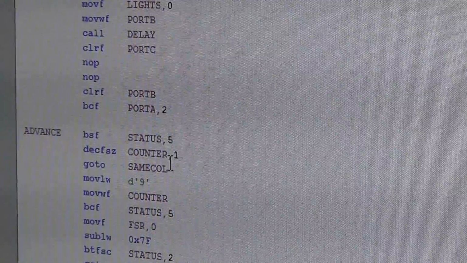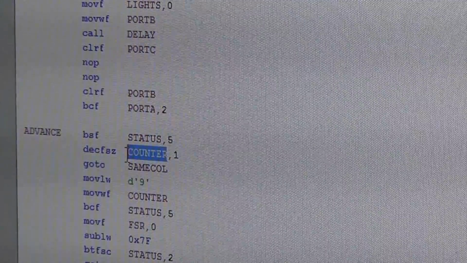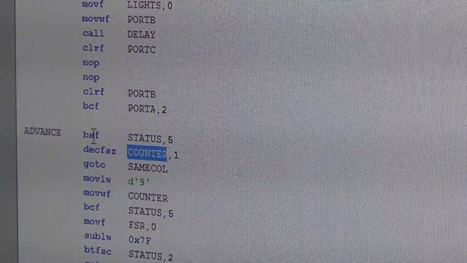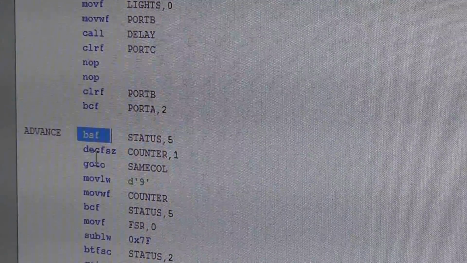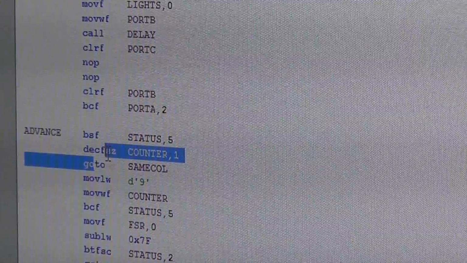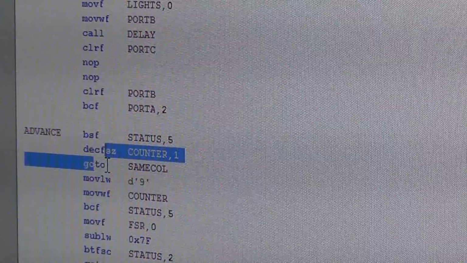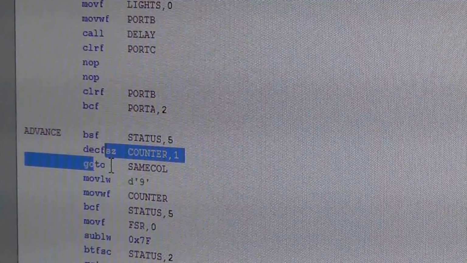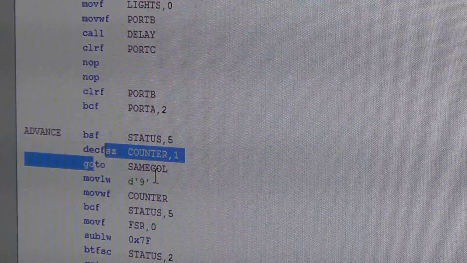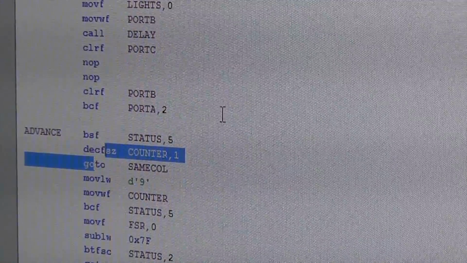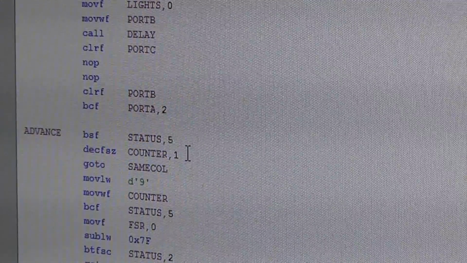So at the very top of the code I stored a value of 9 into counter, but remember that's in bank 1, so first I have to switch to bank 1. I decrement counter, and skip if 0. 9 out of 10 times, whatever, it's not going to be 0. So I'll just go back to same color. Same column. Same color would be a rather inappropriate name for what it's doing.